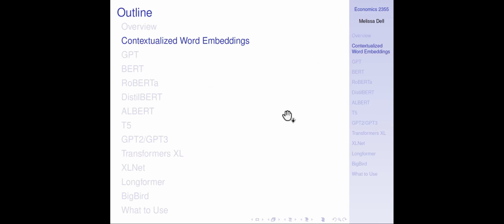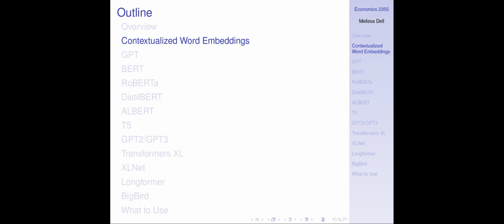Okay, so today we're going to be talking about transformer-based language models. And as you can see here, there's a lot of them. In short, they've completely transformed, no pun intended, NLP. If you're doing NLP, you're probably going to use embeddings or fine-tune one of these models. And so I want to give you a sense for this landscape, what the different models are intended for, their strengths and their drawbacks.